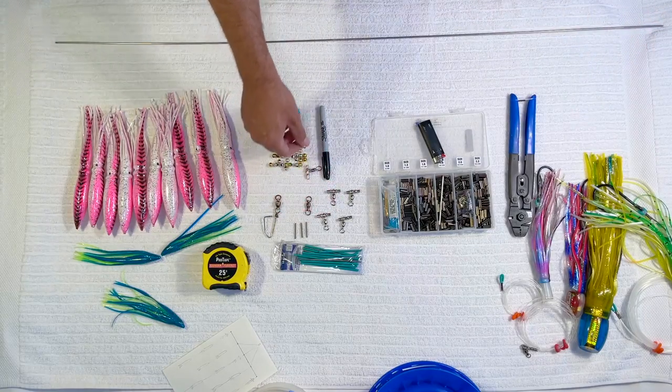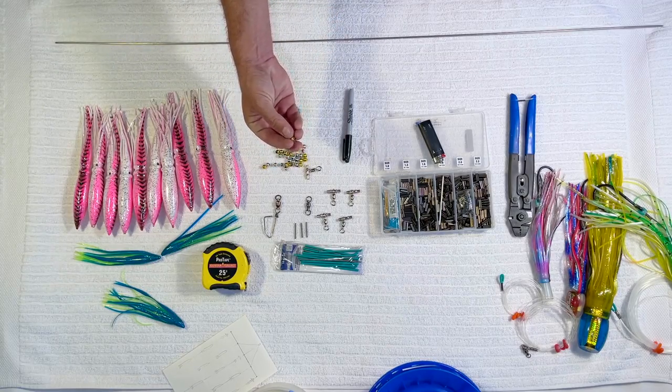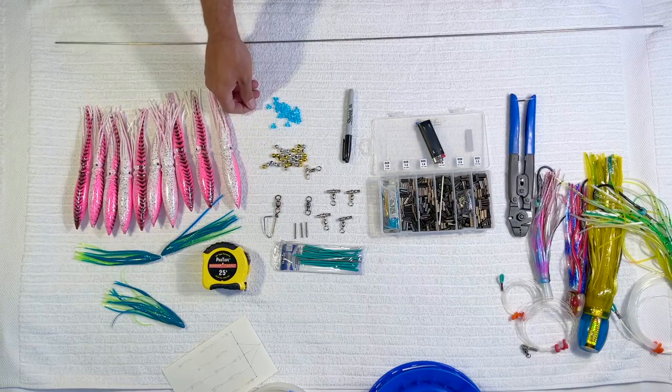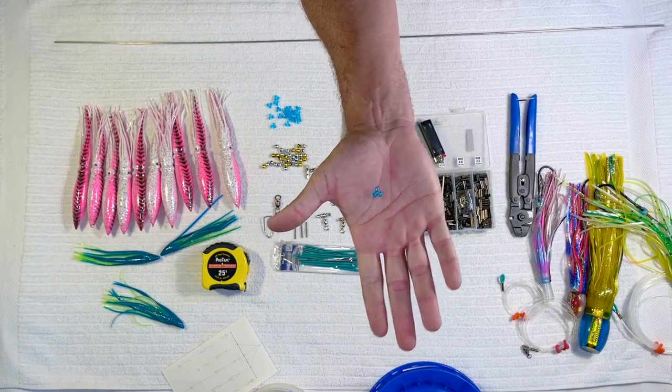You're gonna need a Sharpie for marking. You're gonna need whatever beads you like. So these are actually recycled from a Mardi Gras necklace, but I liked them and they're shiny and they're easy to use and they were free. So I'm gonna use some of those. And I might use some of these. These are like the little craft beads that are triangles with a little hole in the center.